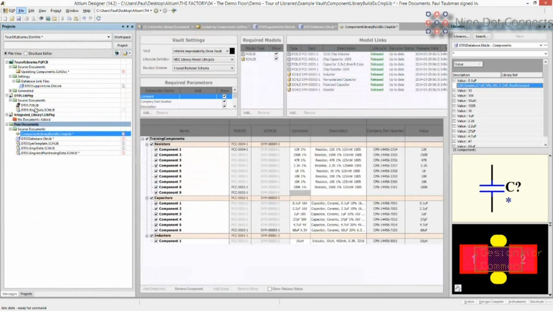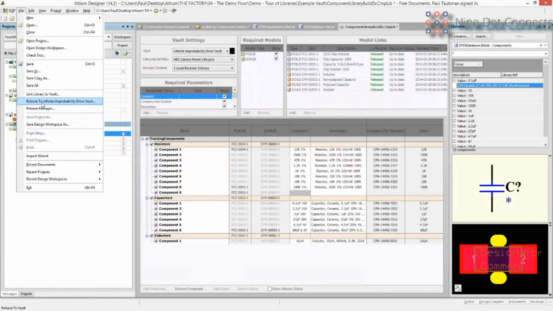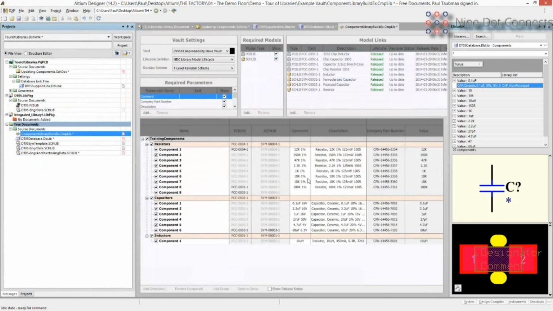And then I just basically tell Altium, hey, go ahead and push this back up to the vault, and then it goes there. Now, that's cool, but there's kind of something really interesting about this. What's interesting about the vault when it comes to the components is that it's actually manufacturer agnostic. That's the best way for me to describe that. Because if you look at everything I'm telling you over here, granted, these parts would be built based off of some component you have in mind, but you don't put the manufacturer's information in the component itself. It becomes a link to the component.